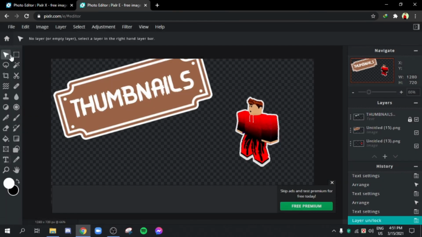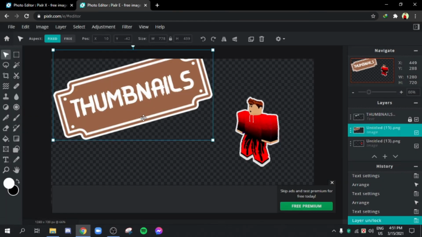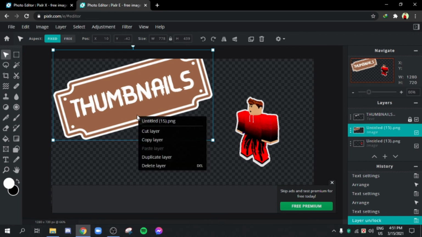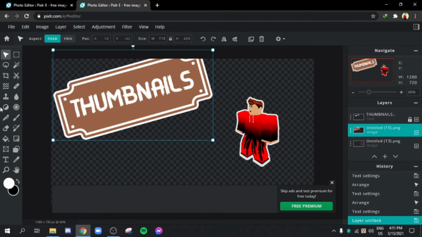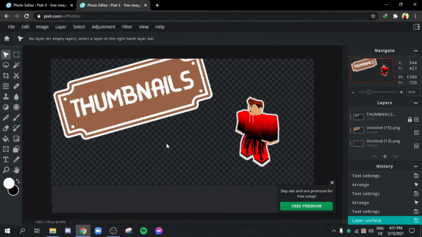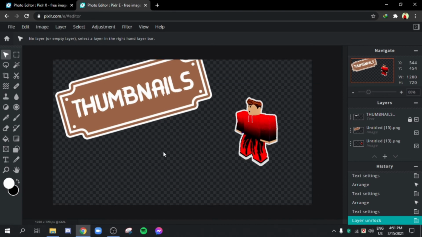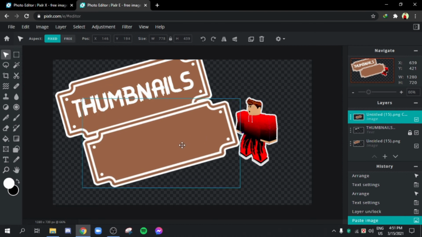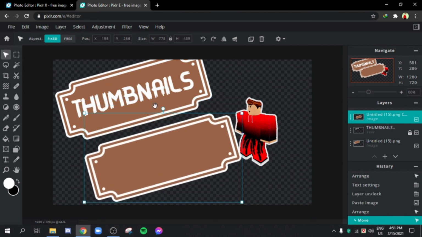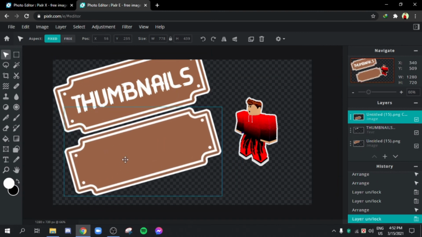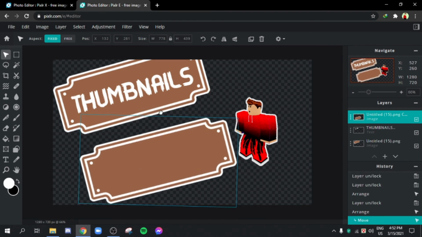Okay, so now you need to get your pointer settings again, and once you're here, you can just right click on it and say copy layer. So after you have done that, you can get rid of it. Now make sure that your mouse is inside the screen, and then click on Ctrl plus V on your keyboard, which is Control plus V, and you can see that the new sign which appeared is just the same as this one because it has the white outlines. Okay, so after this you can actually resize this as you want, and that's how it all goes.